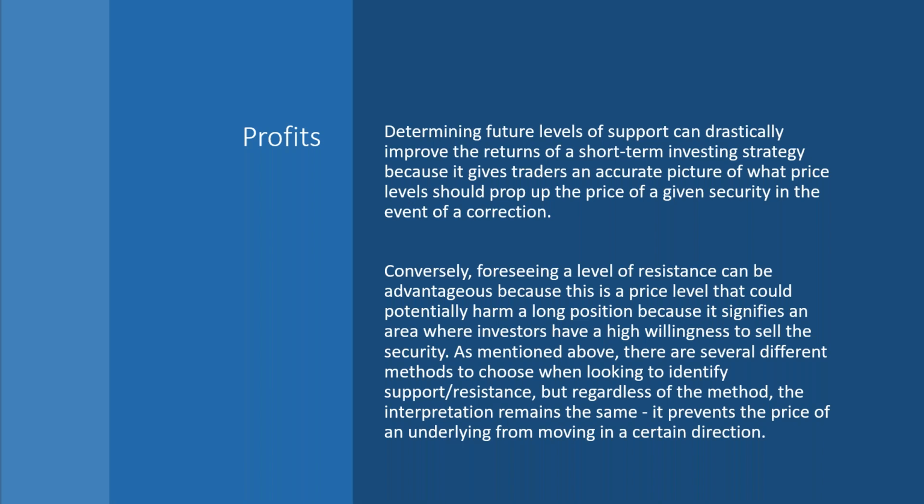Determining future levels of support can drastically improve the returns of a short-term investing strategy because it gives traders an accurate picture of what price levels should prop up the price of a given security in the event of a correction. Conversely, foreseeing a level of resistance can be advantageous because this is the price level that could potentially harm a long position because it signifies an area where investors have a high willingness to sell the security.